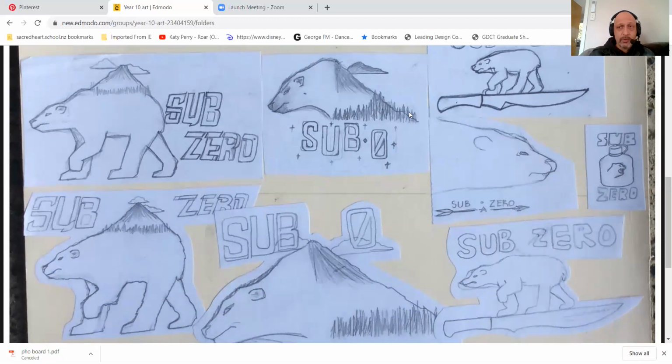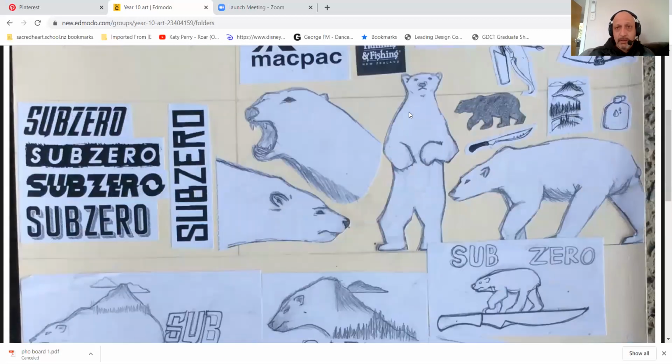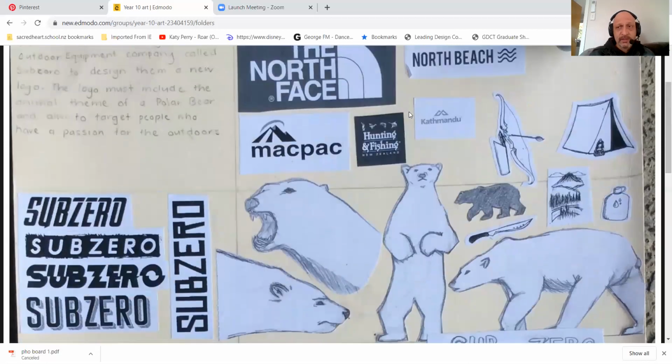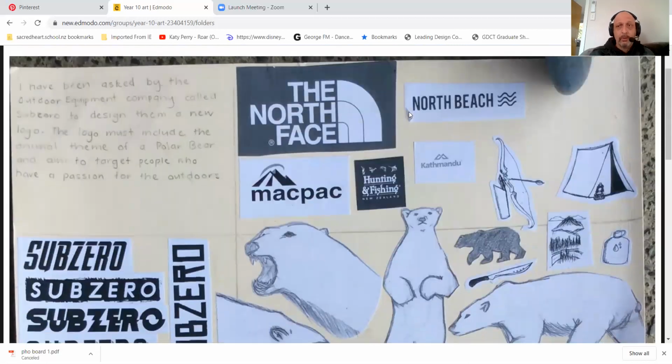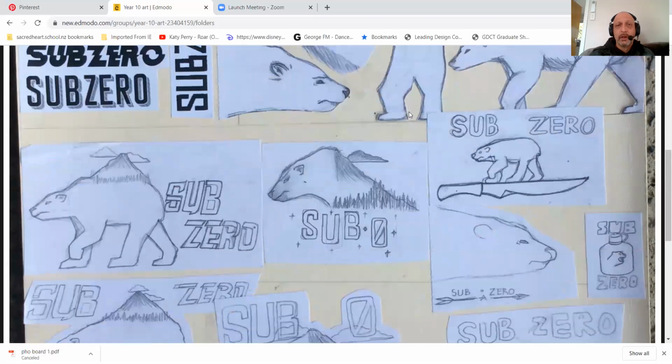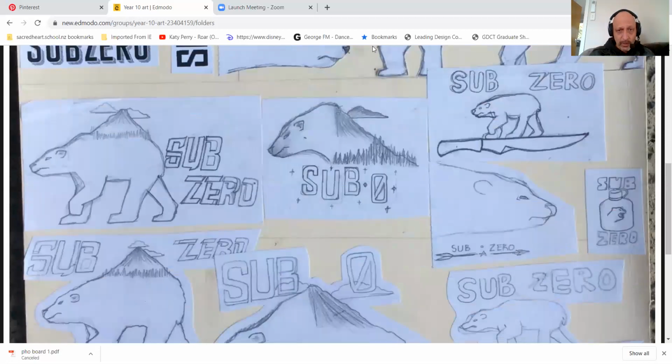So just keep working away at it. Do not worry about where you're up to. All right, do not worry about that at all, because what happens is we can catch up and we can put things together once we get back to school. All I want you to do is just do a little bit of work each week and post it onto Google Drive by Wednesday. Very simple. Should be great.